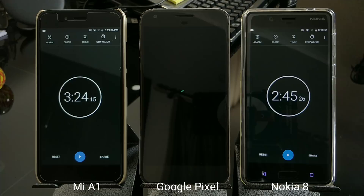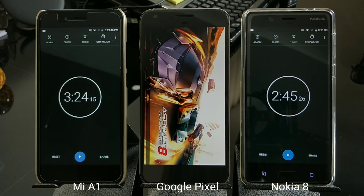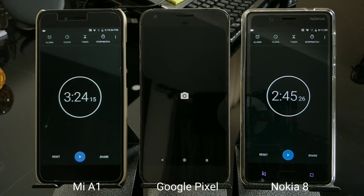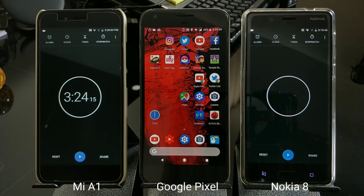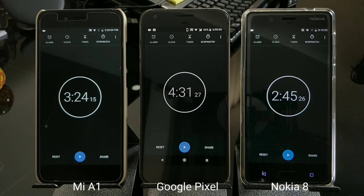I'm very disappointed with the Pixel. I haven't done this test in about a year, but after getting the latest fresh Android update it should be working better. Asphalt is again reloaded. Some games are in memory but others take a lot of time, which is why I chose this test scenario. The Pixel XL is kind of crawling — it works smooth for a few apps but with so many apps and games it just starts lagging. The Pixel XL finished at 4 minutes 30 seconds — a difference of exactly 2 minutes 15 seconds compared to the Nokia 8, and about 1 minute difference compared to the Mi Even.